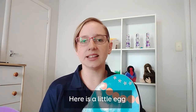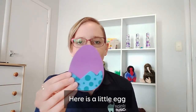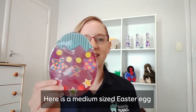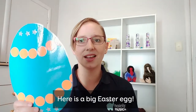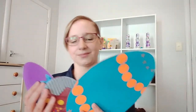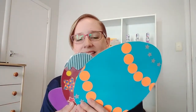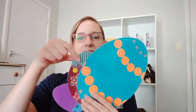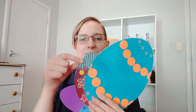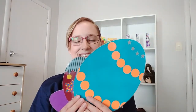So we go, here is a little egg. You show them something little. Here is a medium-sized egg. Ooh, but bigger. And here is a big Easter egg. Shall we count them? Now we can do some counting with our bubbas. 1, 2, 3. Tahi, rua, toru. 1, 2, 3. Good counting.